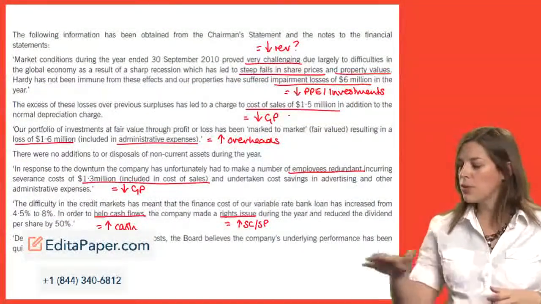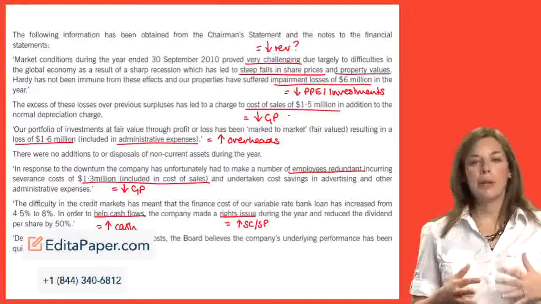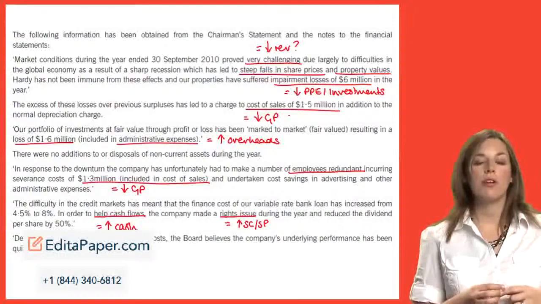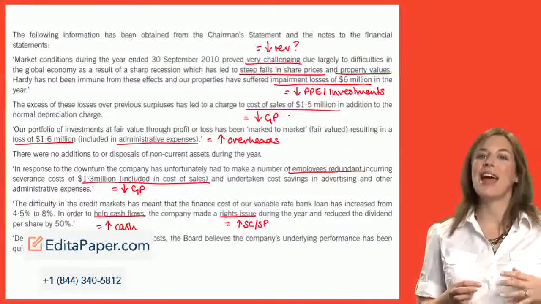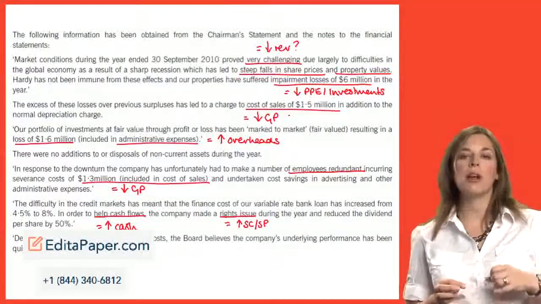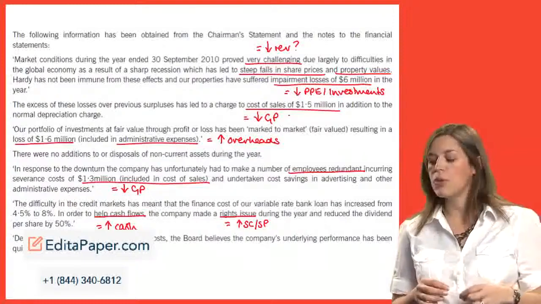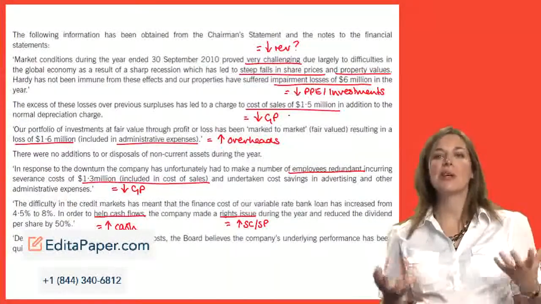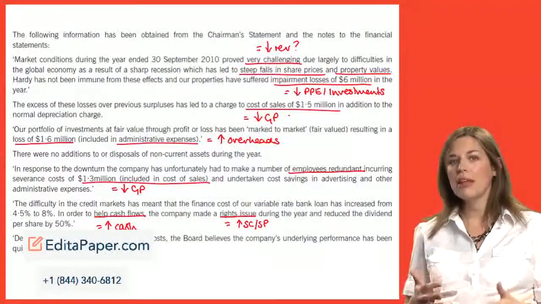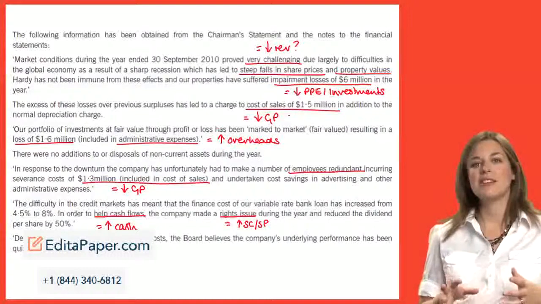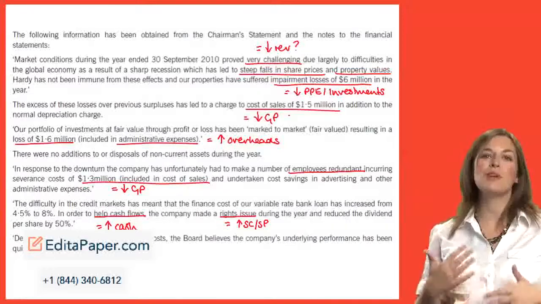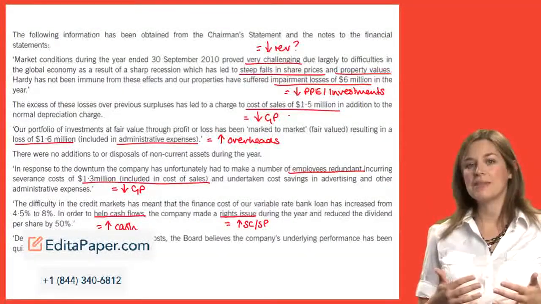If you carry on down through, we can see that the impairment losses have caused excess charges to cost of sales. So that's going to cause our gross profit margin to fall. So there's 1.5 million extra expense there. And also the fair value mark to market for the investments has caused an additional 1.6 million in admin expenses, causing our overheads to go up. You can see all of this is forcing our profit down. Now, obviously there are some difficult trading conditions here, but there are some unusual one-off expenses that are maybe causing the position to be much worse than we would have expected.